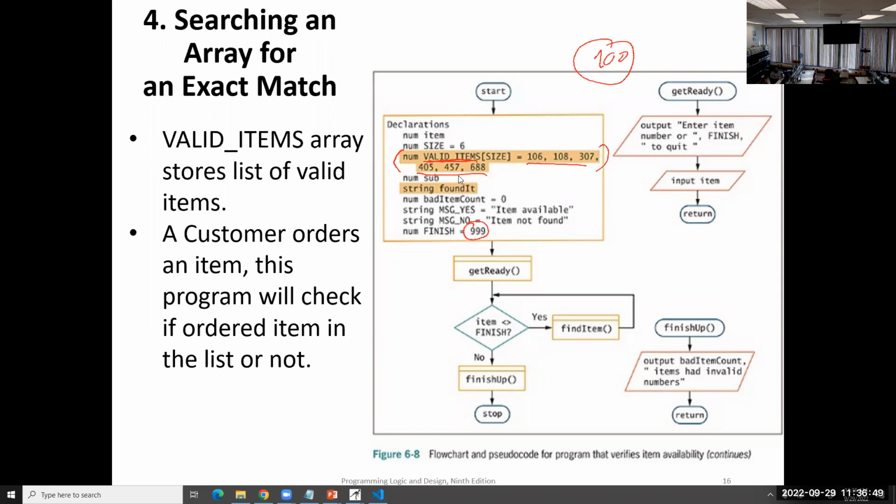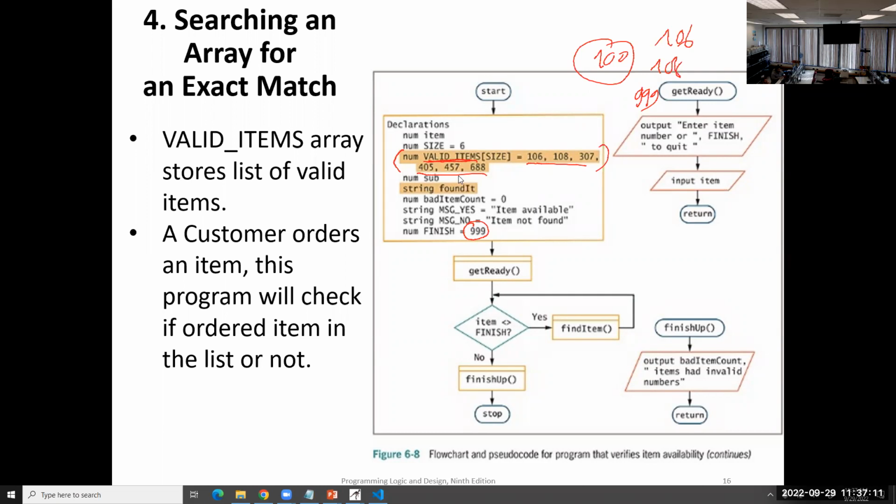So think about here: how about he entered 106? That's correct. And he entered 108? That's correct. And if you want to exit, he enters 999. That's the outer loop: keep entering the code until he enters 999 here. That's the outer loop. And what is the inner loop here? What do you think?